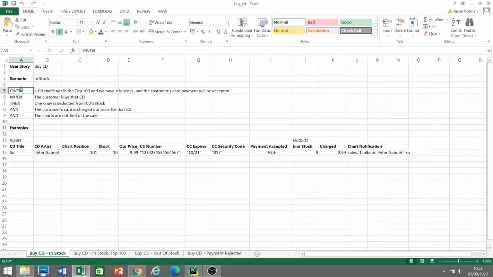And we capture it in this format called given, when, then. The given, don't worry too much about this. The given is just the setup for that particular test case. The when is the action. And the then is the assertions at the end, the questions that would convince us and our customers that the action has actually worked in that particular scenario.